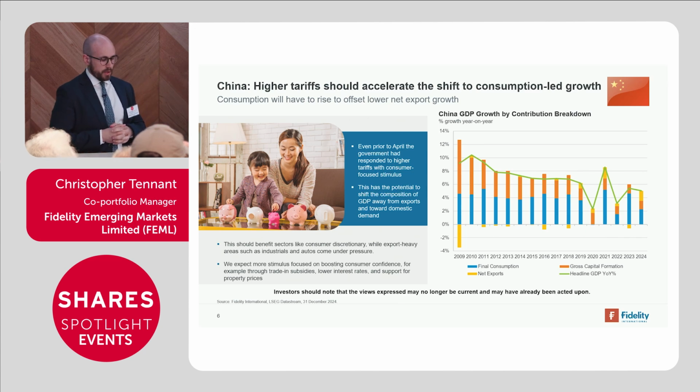China, as mentioned, is, I think, one of the most important drivers for emerging markets. And it's interesting that you're seeing these huge, enormous tariffs put onto China, where the headlines are quite frightening. But if you look at the total sum of the gross exports of China to the US, it's around $400 billion, which is about 2% of GDP. So it's a manageable impact for China, even if it goes to zero. The pain that will be inflicted on the US from these tariffs is going to far outweigh any pain that's inflicted on China, and China is much more patient.